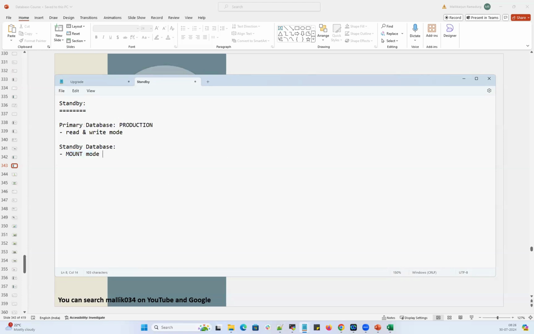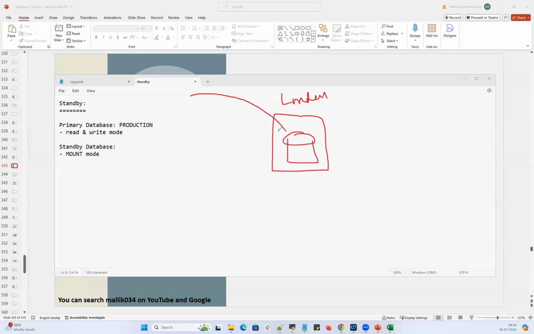Let's say you configure your production database, maybe in a London data center. All your end users will be connecting to your production database.